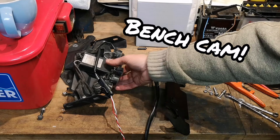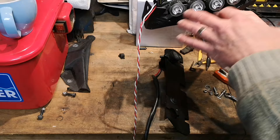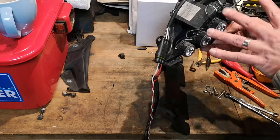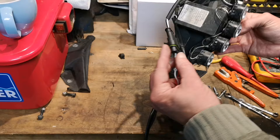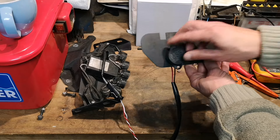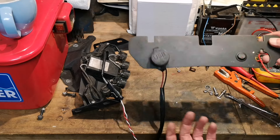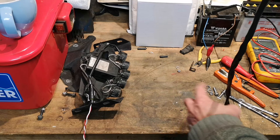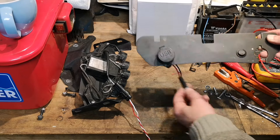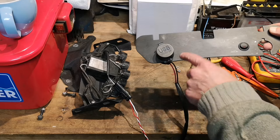Bench cam. So we've got the lights here — these go underneath the headlamp. They've got high beam and low beams but we're not putting them on high or low beam, we're going to use them as running lights on the lower intensity setting. I've only put two wires on the connector because that's just the low intensity setting — proper waterproof connector. This goes underneath the clock, so there's like a dashboard on the bike. We've got a USB port, a light switch, another USB port for sat navs and adventure bike paraphernalia. This is going to be a permanent live to the battery and it's already got a fuse on it, which is nice.